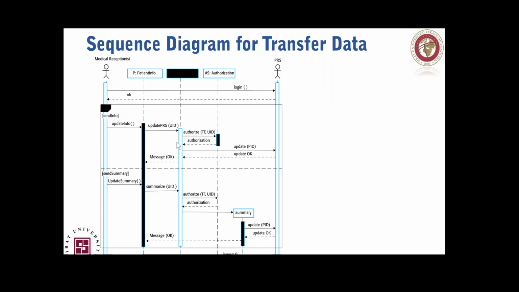If we are requesting authorization, we get the authorization. If we are updating, we get some feedback that it is done, and we tell the instance requesting this change that it is okay, so terminate the procedure. And that is how we usually model the sequence diagram.